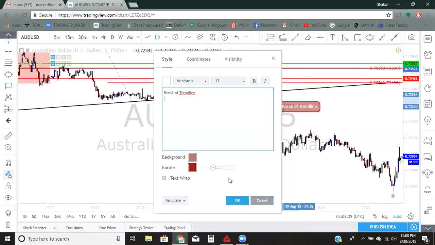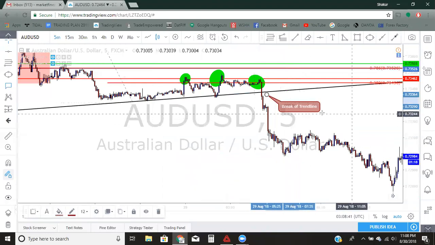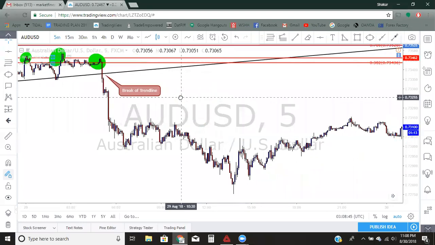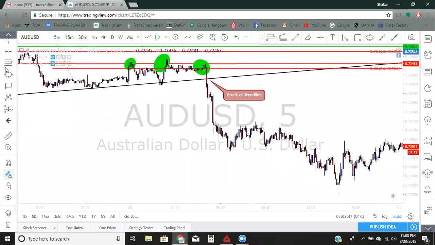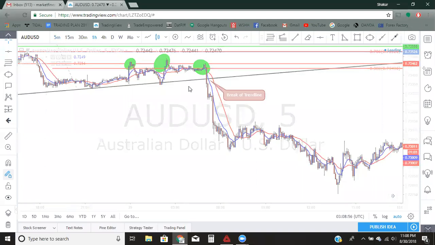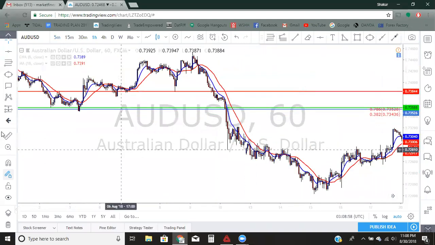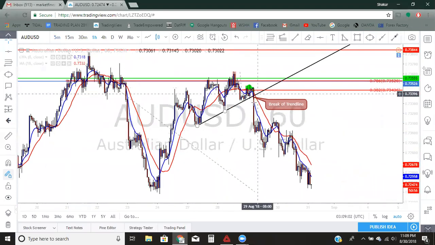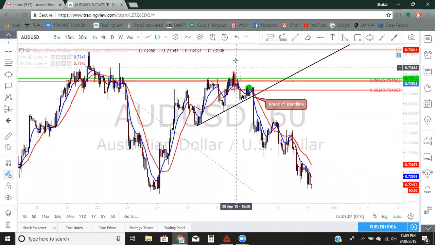So once I saw the break on my trend line, that basically just told me that the market was about to start going down. And then if we was looking for extra confirmation, I think we had EMA crossovers at this point. Yeah, you had the EMA crossovers on the hour time frame. The EMAs crossed over to the downside. And then from there, this market just been dropping.